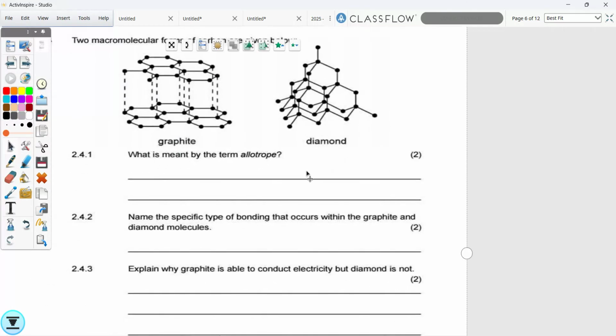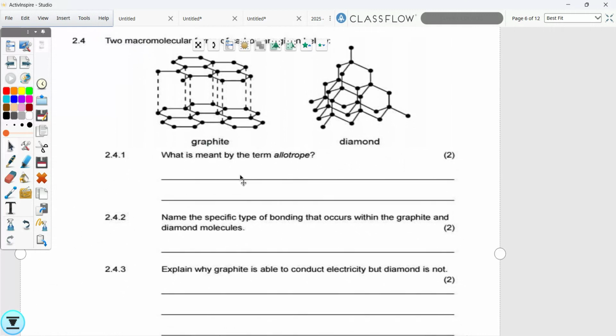All right, next question. Now they're giving you 2 molecules: graphite and diamond. They call them macromolecules. What's the other name we gave to it? They call it macromolecules in your book as well, but they use a simple word that we used. Lattice. Lattice is for ionic substances. Giant covalent, guys. Giant covalent.